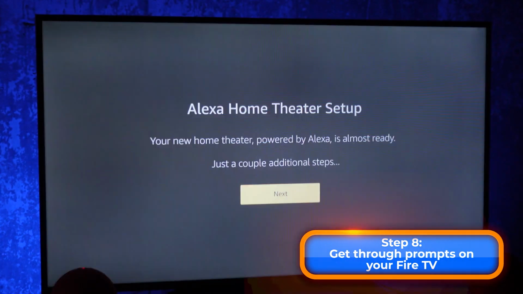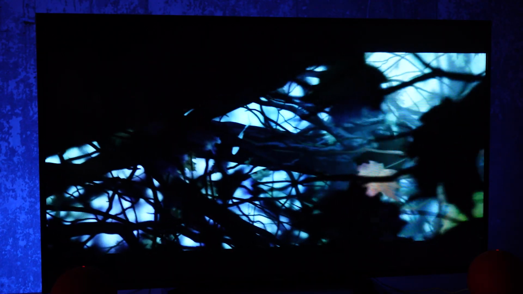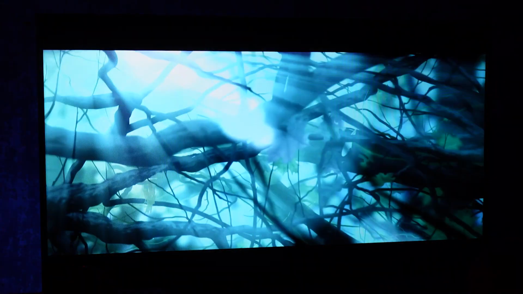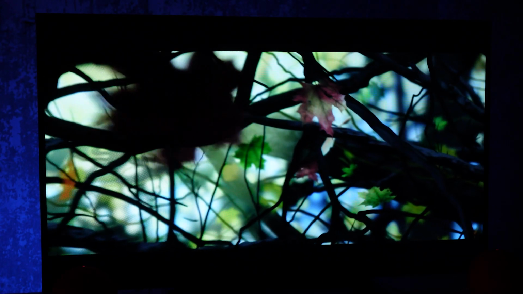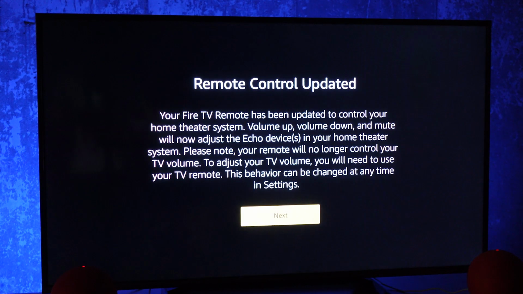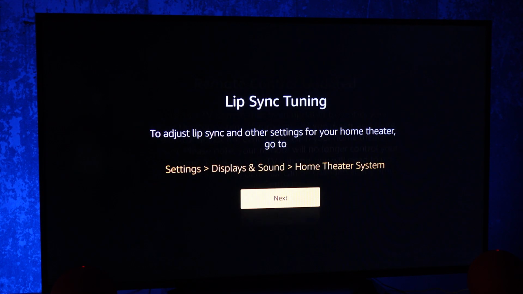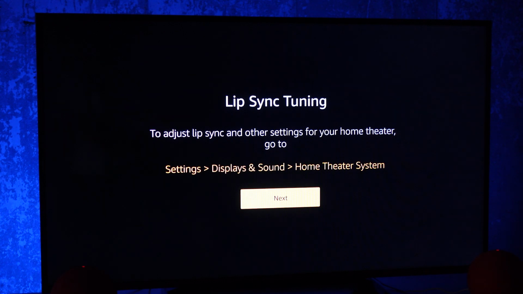Once you have done this, you could be prompted on your television with a little demonstration of how the system will work. It's a little video that will remind you of a sound demo at a movie theater, as it's there to give you a demonstration of your speakers being combined with the Fire Stick. You might get a few prompts as you finish off the process here. Have a read of those. Most of them will be based on something in your TV that you have to do.